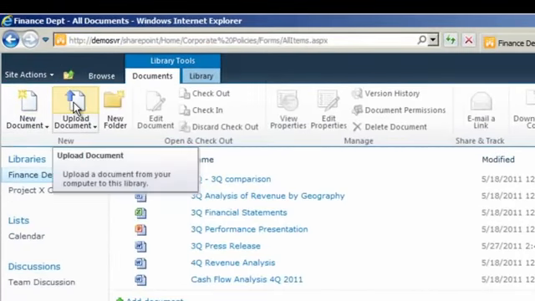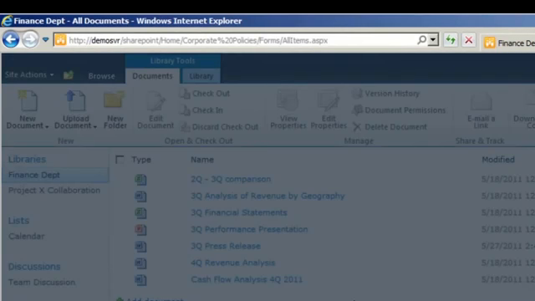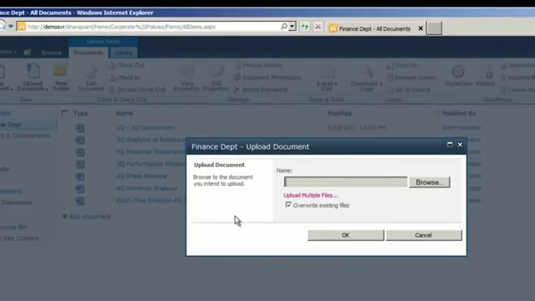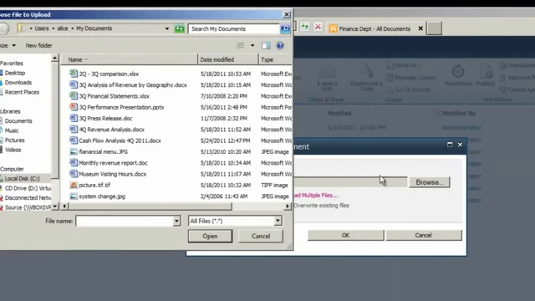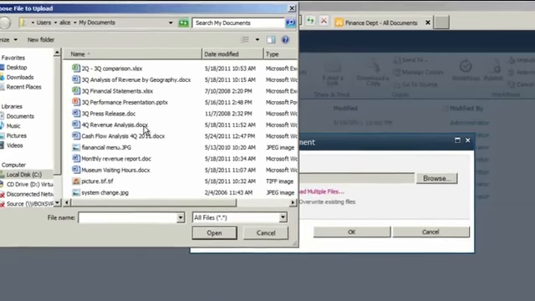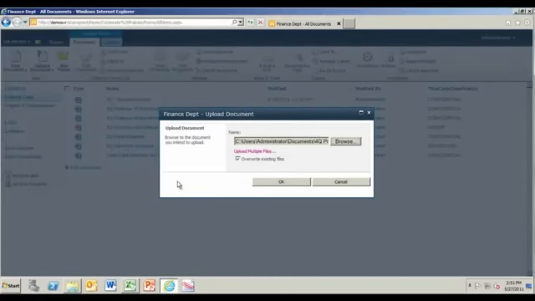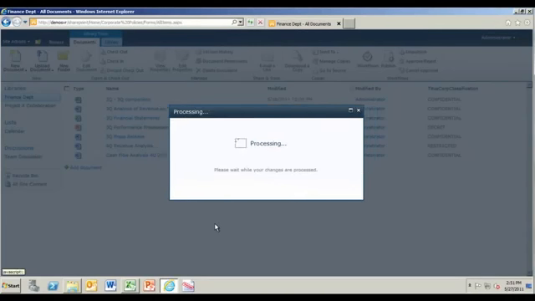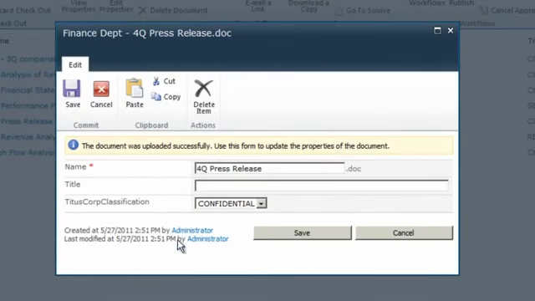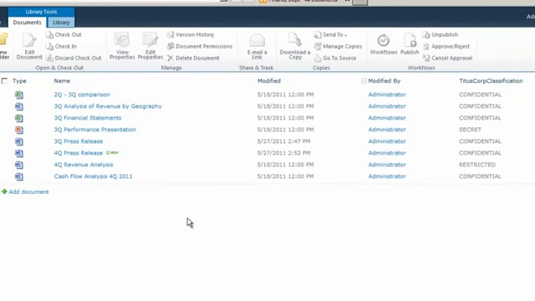Let's upload this document into Microsoft SharePoint. So let's browse and select that fourth quarter earnings release document. Once we've selected that document, you'll see that when we go to bring it into SharePoint, we'll see a menu which reflects all of the metadata which were brought into SharePoint. And the confidential classification, as you can see, has been imported, so the user doesn't have to do anything. Once that classification has been selected in Word, it'll automatically come up into SharePoint and be reflected here for users so they can see it.